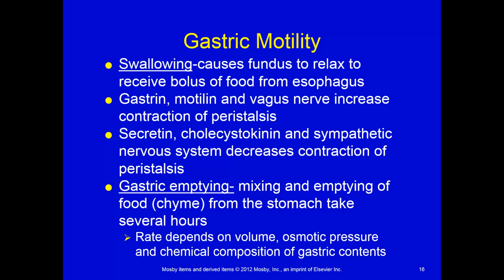Right, exactly, perfect. You do not need the energy, the blood flow, the ATP, whatever you would honestly be sending to the stomach. That's not a high priority in a fight or flight situation. Well said, perfectly said. So yes, the sympathetic nervous system actually decreases contraction of peristalsis. So oftentimes, if you're really exerting a lot of energy, going out for a run or picking up a game of basketball or whatever, you actually feel like, oh my God, I'm going to throw up when you're really exerting yourself.